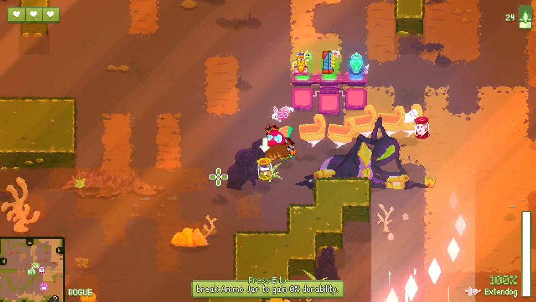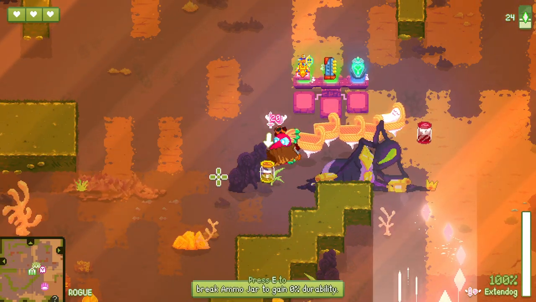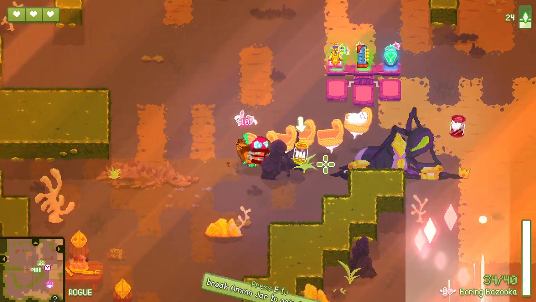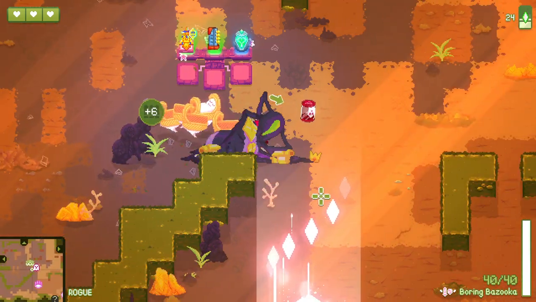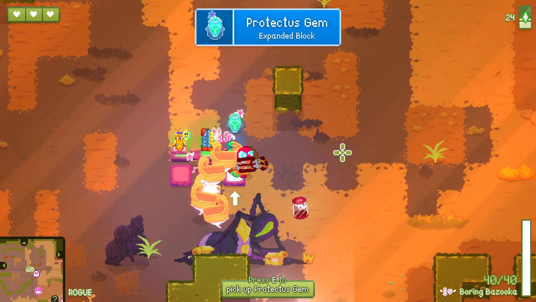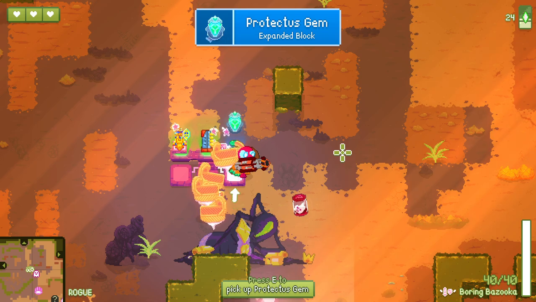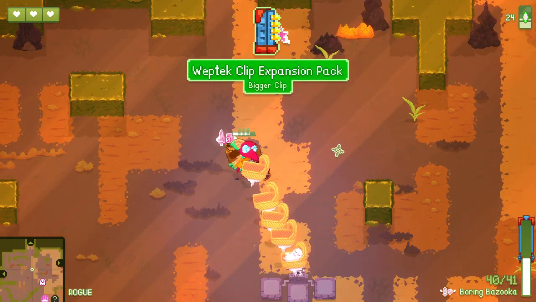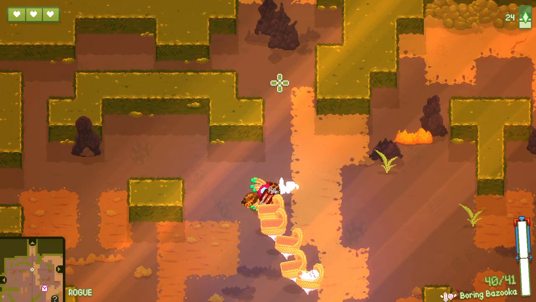You'd think. Break jar to gain zero durability. Okay, and then break jar to gain ammo. I see. Just gain the ammo. We got beacon power, bigger clip, and expanded block. I'm going to take the bigger clip, I think. Doubled the clip of this.